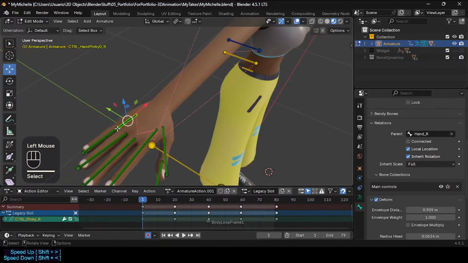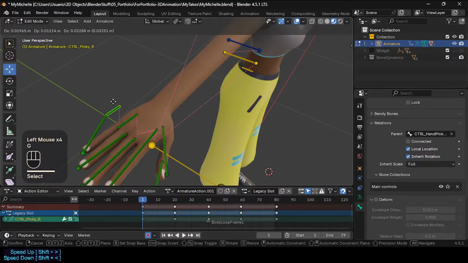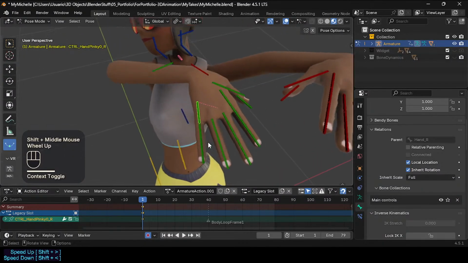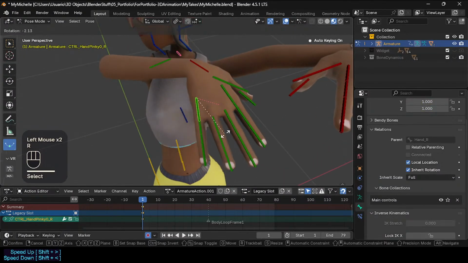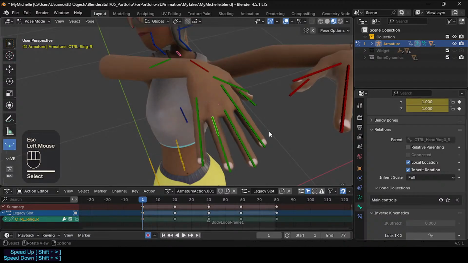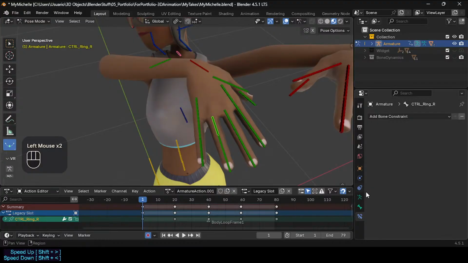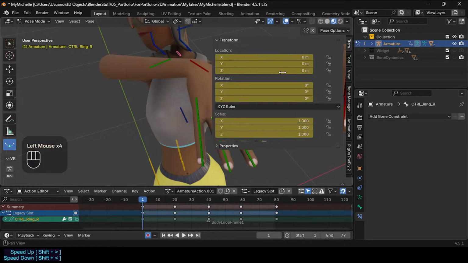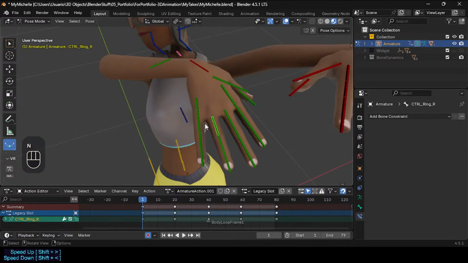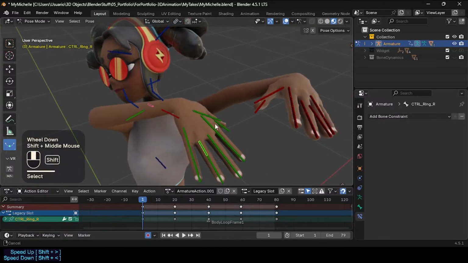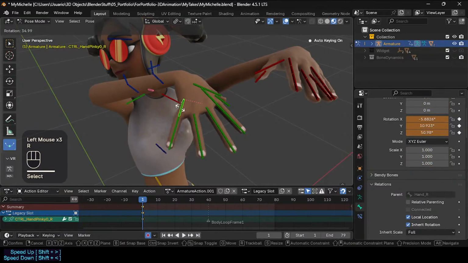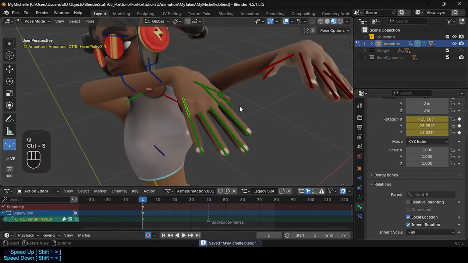Ah, because this bone is like here. Okay, yes, it is here. So you control 4 if you don't see that this is the structure. Okay, so it's parented, but how is this one moving? Oh, it might be a driver. No? Probably it's parented to something else. Control hand ring. Okay, there's another control hand ring there.